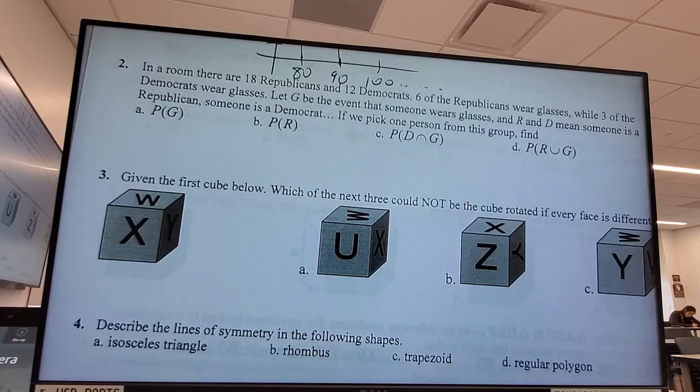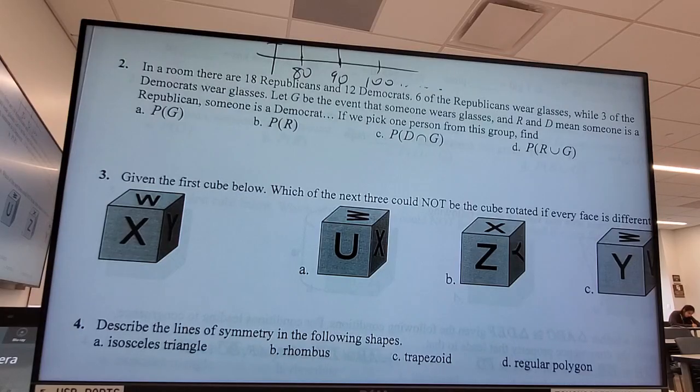What does C mean? What does the person do that I'm looking for? What's true about the person I'm looking for in part C? Probability they're Democrat. They must be Democrat and wear glasses. How many people do both? They must do both. That's what and means, right? And is the picky bouncer that makes less people get in. Only how many? 3 out of 30. So there's a smaller chance you get a Democrat who wears glasses because there's less Democrats who wear glasses in there than Democrats.